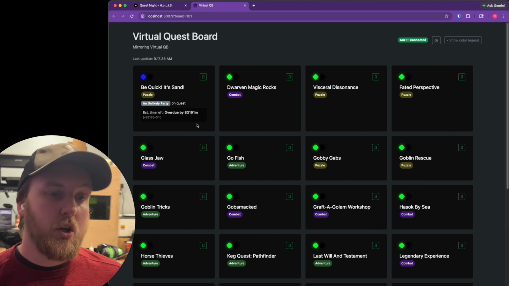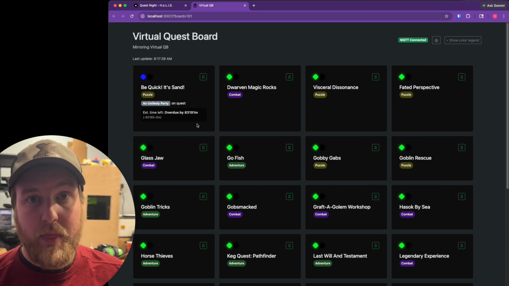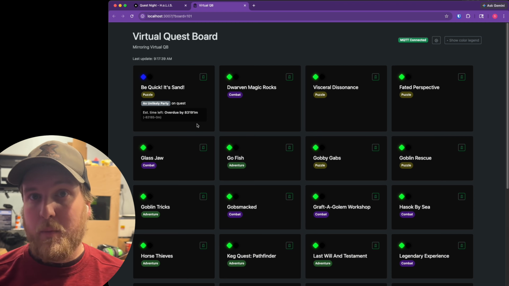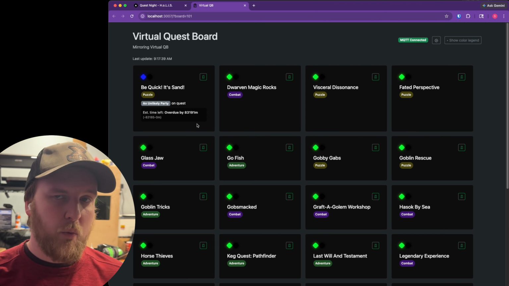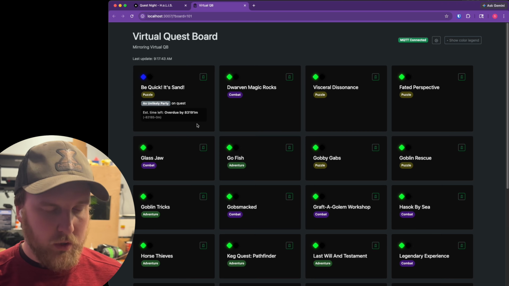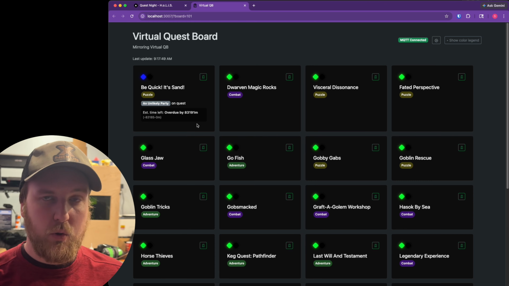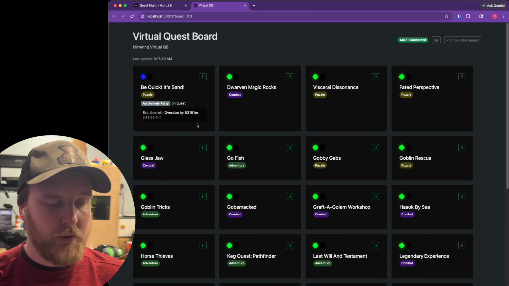So I can tell you, hey, you should queue for this or you shouldn't. Hey, it's within 5 minutes. You should queue if you want that, it's about to come up. Talking about queues, a quest can only have one party on it at a time. But if a party's already out on it, most of the quests have the ability to be queued, which means I can assign a party to the queue, put them in line, you've got dibs.